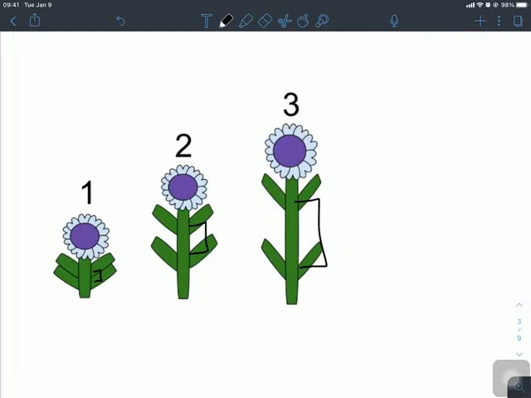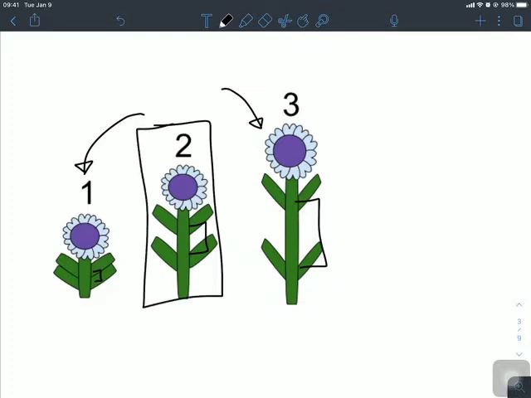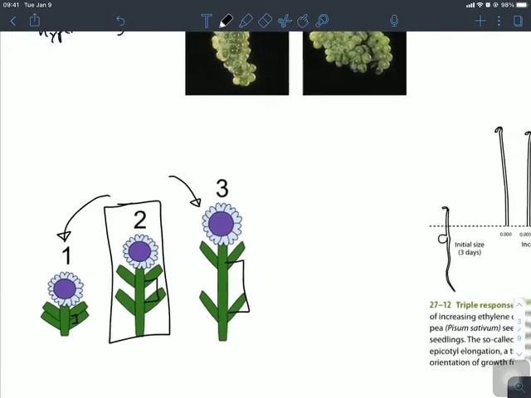And so if, for some reason, plant height was exactly what you're looking for, you may want to express gibberellin at higher levels. So if you're a plant breeder trying to make a very specific height sunflower, maybe you don't want it to be too tall to fall over, or too short to be boring, you may be screening your mutants or your plants for variation in levels of gibberellin. Kind of cool, right?